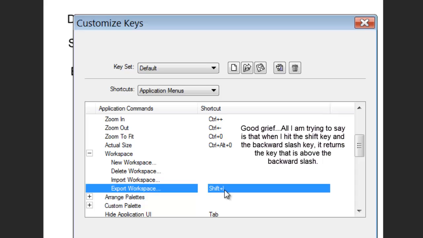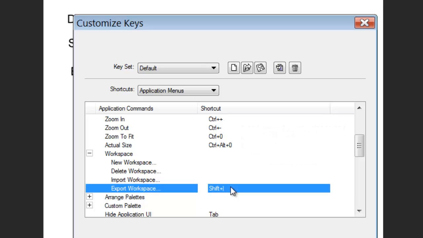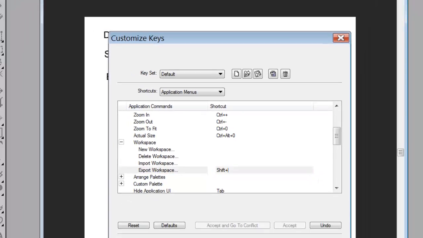Oh, I know what it's doing: because I'm putting down the Shift key, it's using the other. As I'm struggling here, I wanted it to be something else, and I kept trying to get it there, and I can't. Let's just see if that's going to work. Shift plus that key. All right, so we say OK.